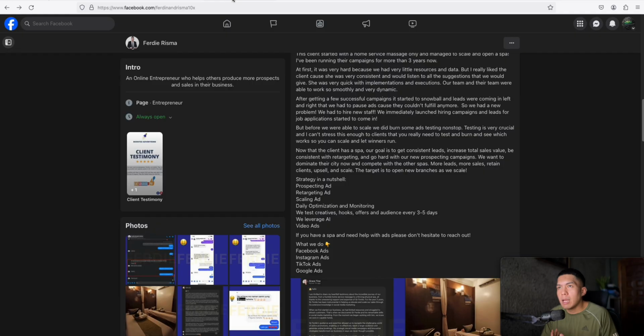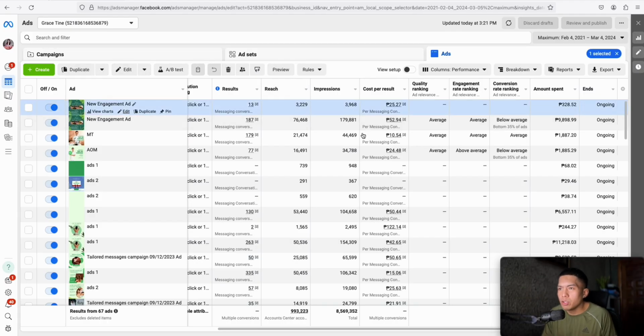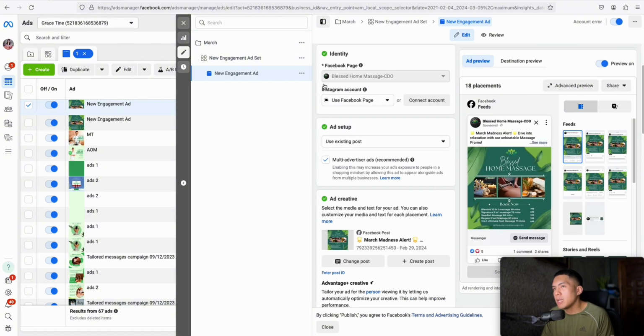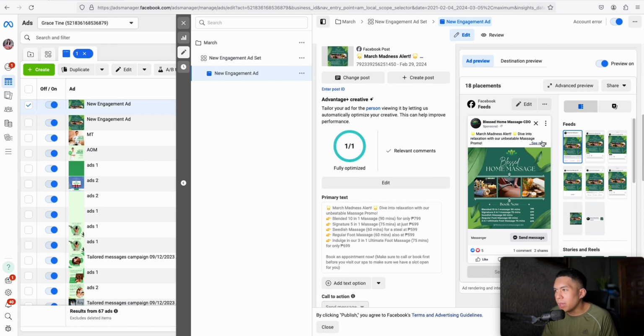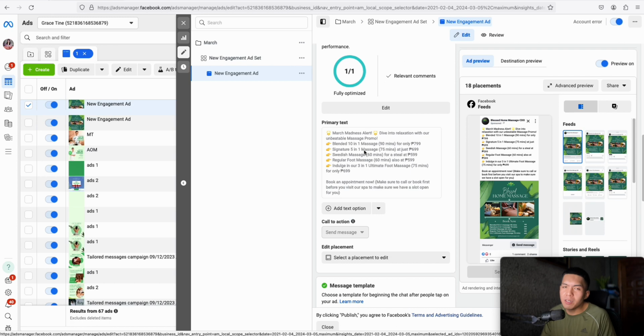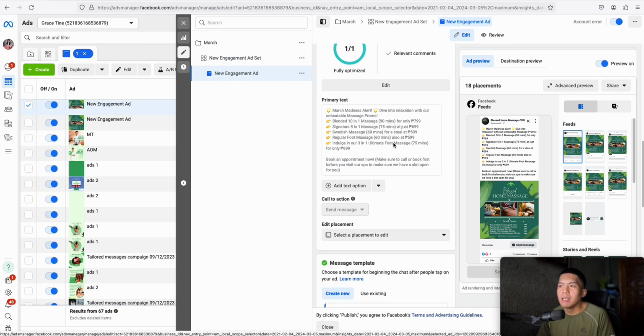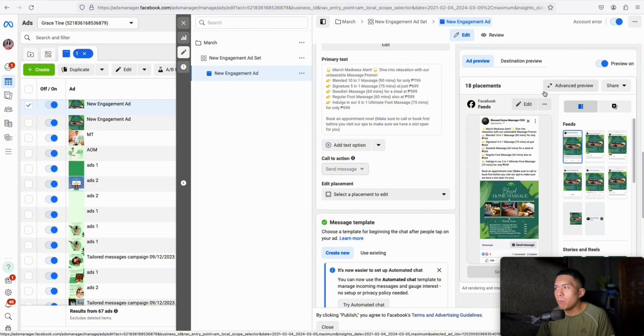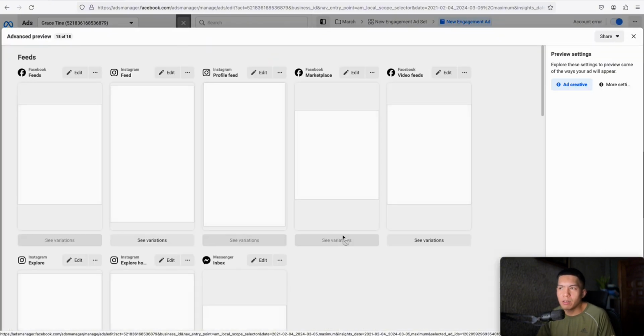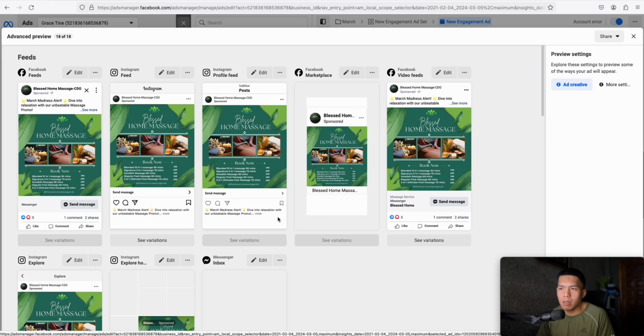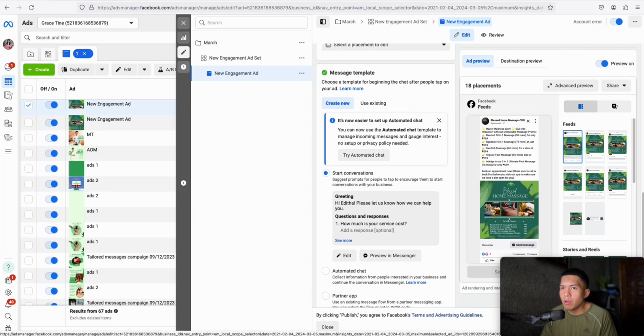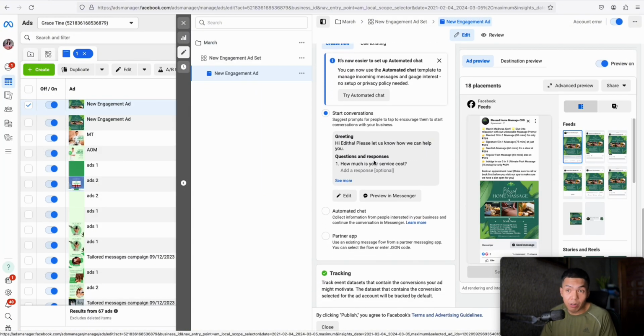All right, so let's actually go to the campaign I want to show you here. This is just a scaled campaign for March, testing a new creative and very simple caption, guys. And then we have our creative here. So single creative, I found out that this was a winner, so I'm testing it with a bigger budget and see if it will work with a new audience. So there you go. You can now see how we ran our campaigns.